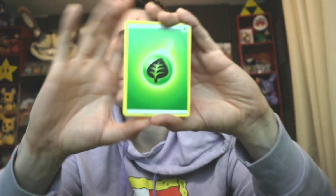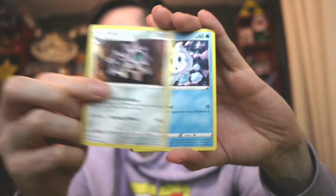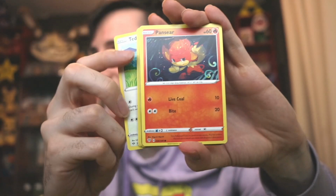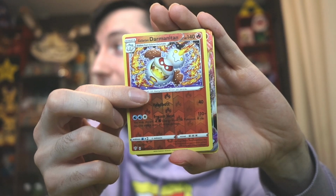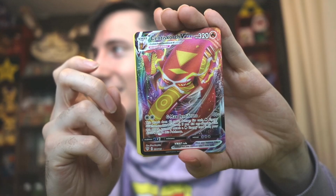And then I'll show you guys some pulls that I've got off camera. There you go. It is a white and green, guys. So let's go with Fire. Nope. Energy. Toxapex. Klang. Vanillite. That's nice. Trapinch. Hidiosa. Pansia. Morlul. Galarian Darmanitan. And a oh, it's a VMAX. It's a Fire. Center Scorch VMAX. Let's go. So we did get a good pull there.